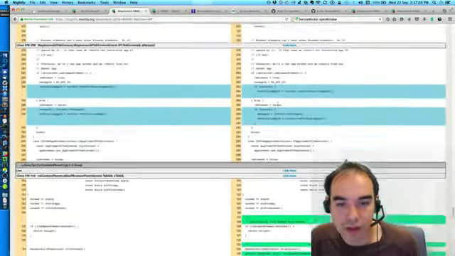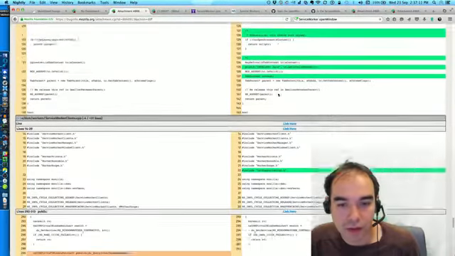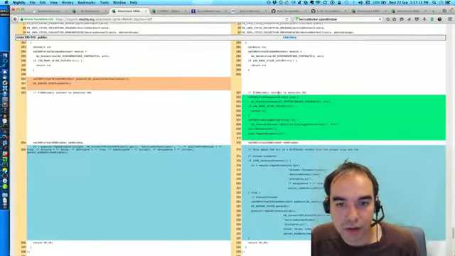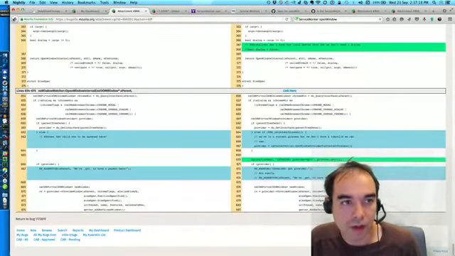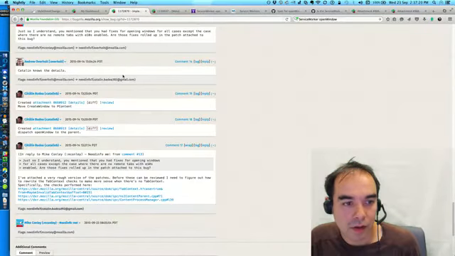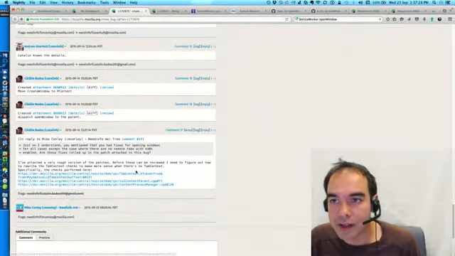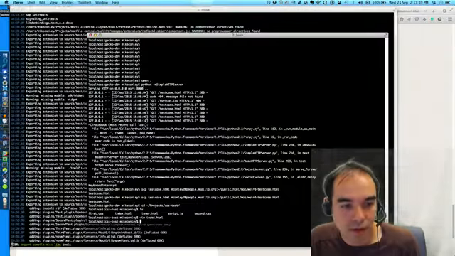Content child, tab child, content parent, window watcher. I don't really understand. I need to ask Catalan B what he's doing.